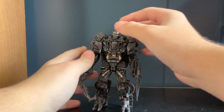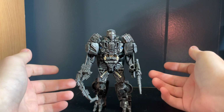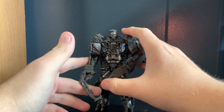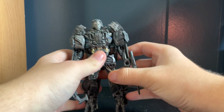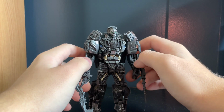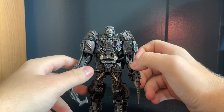Today we're going to be taking a look at Transformers Studio Series Deluxe Class Lockdown. Lockdown came out in, I think, Wave 2. He is a figure that I think a lot of people did want, because the original one from Age of Extinction is, oh boy, that thing's awful. I own that thing, so I know how bad it is. This one's ten times better, though.